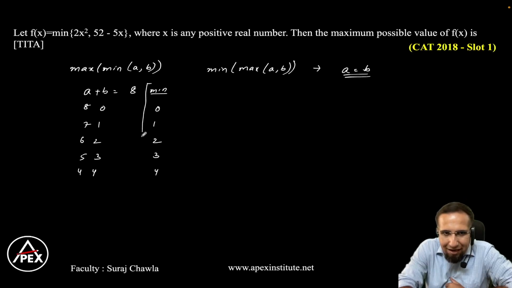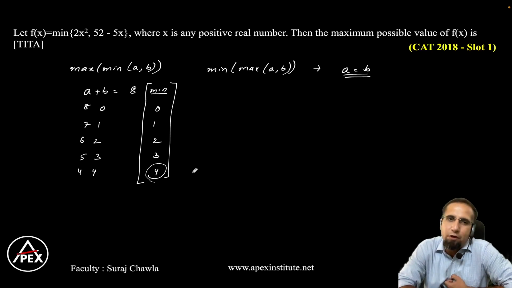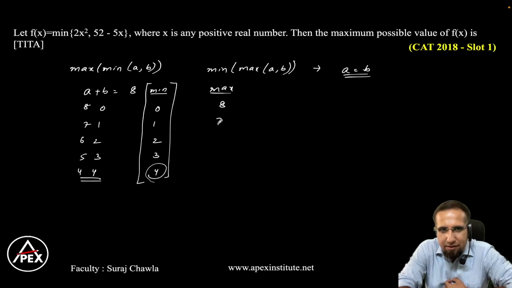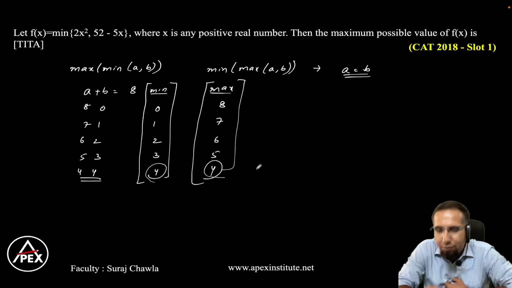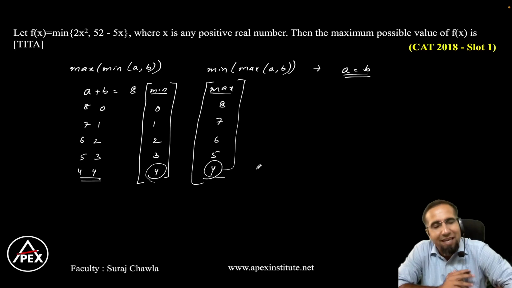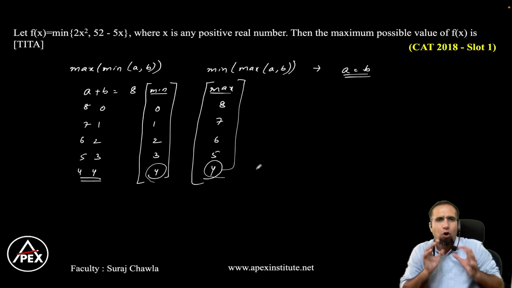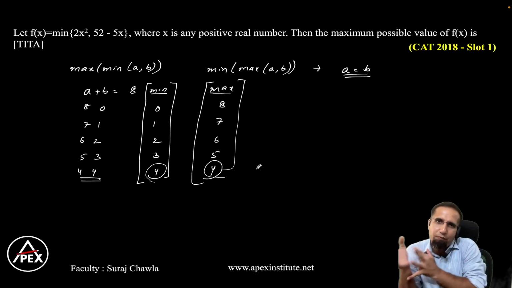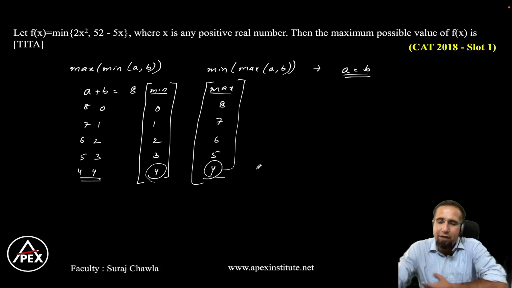And now I am calculating the maximum of this. What is the maximum value of this? The maximum value of this is equal to 4. Now when do I get that? I get that when a is equal to b. The same applies to maximum also. If I am calculating the maximum, it becomes 8, 7, 6, 5 and 4, and now I am calculating the minimum value of the maximum. The minimum value of the maximum is again going to be 4, which is again possible when both of them are equal. So always remember, whenever we are given max of minimum of a comma b or minimum of maximum of a comma b, we always equate them and we get our final answer.